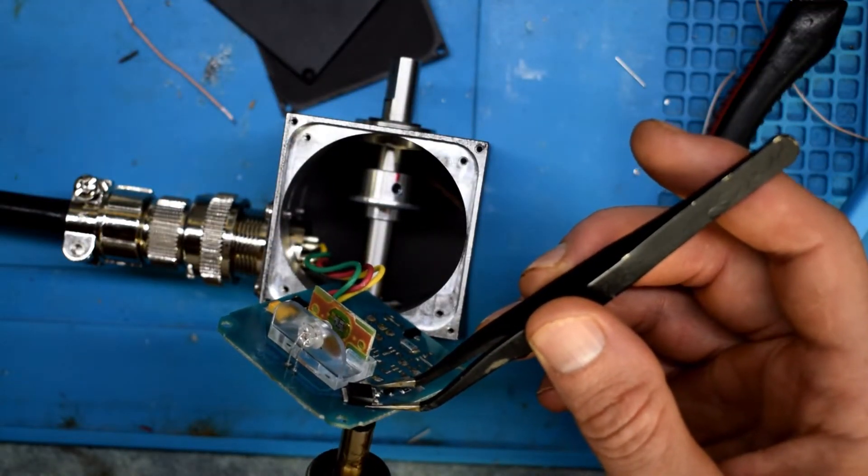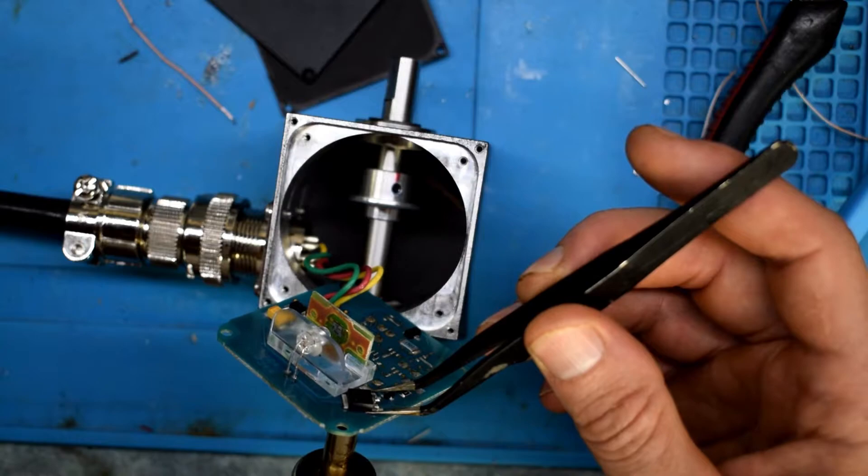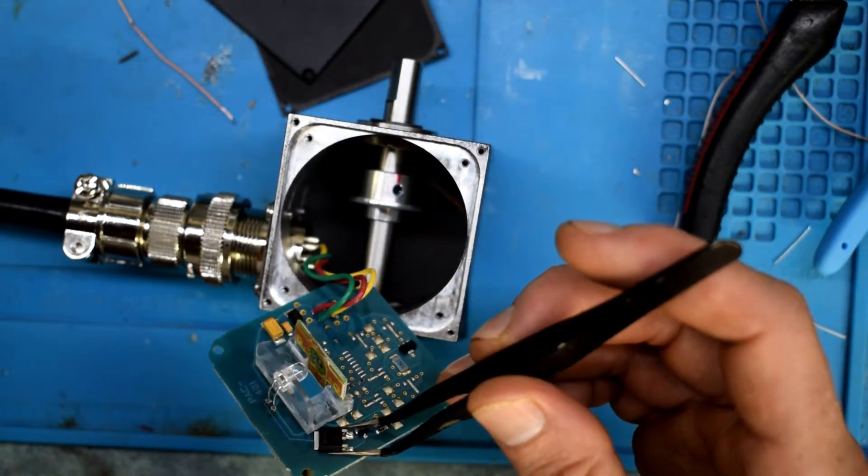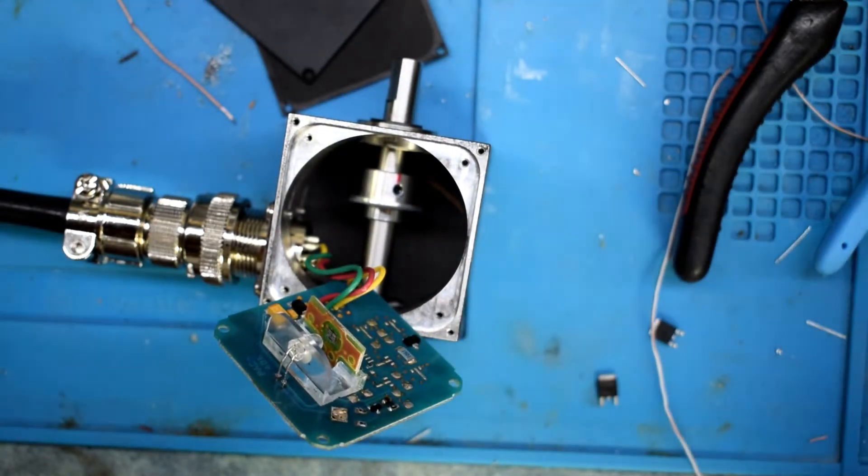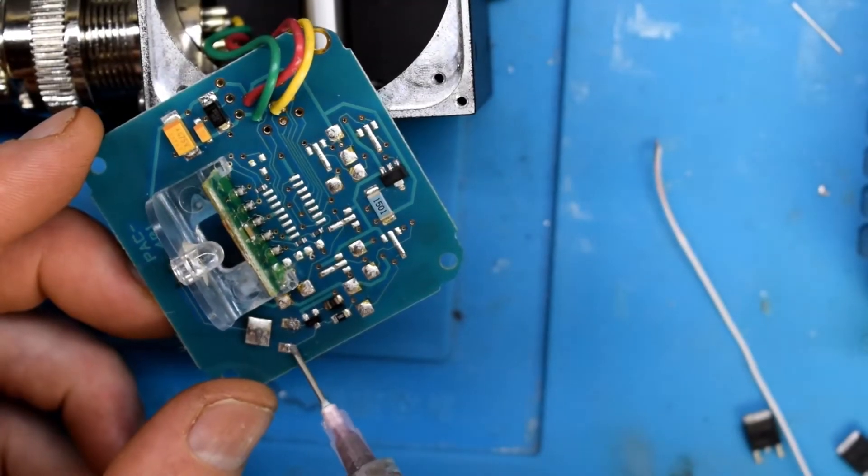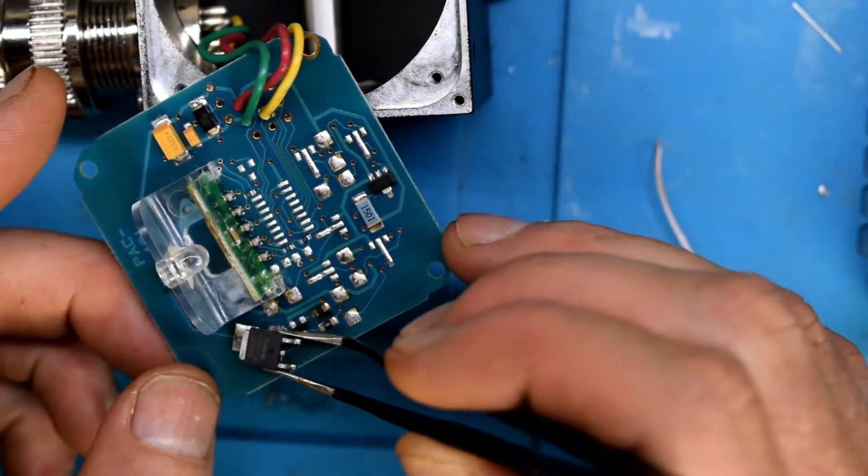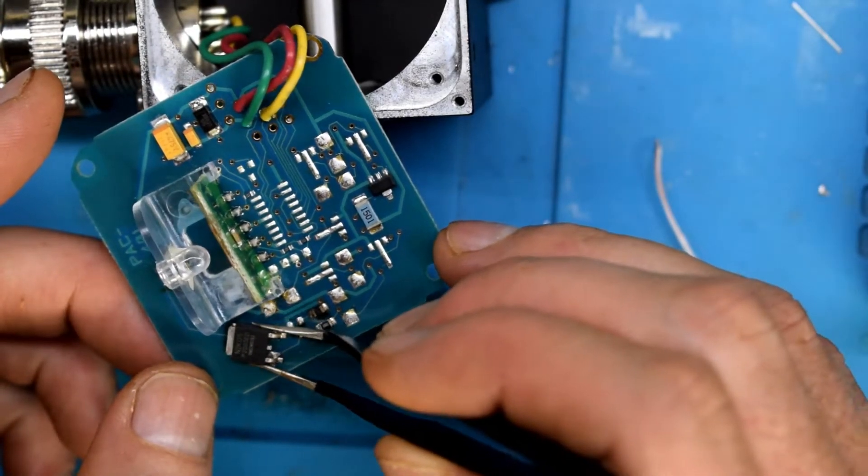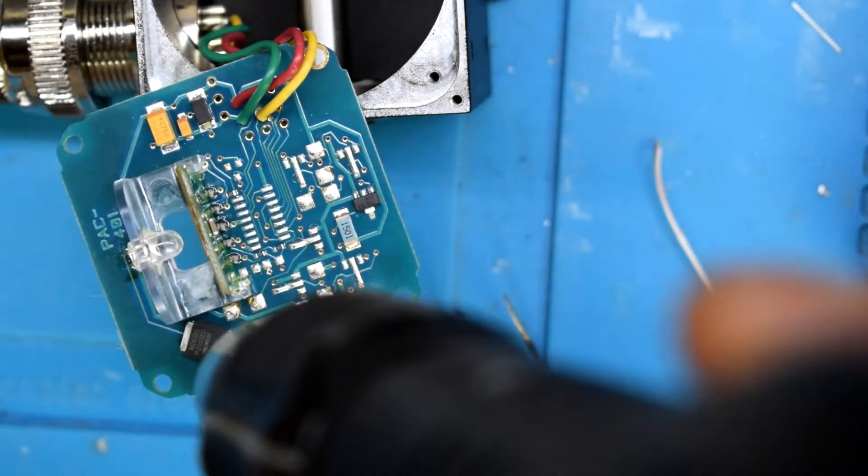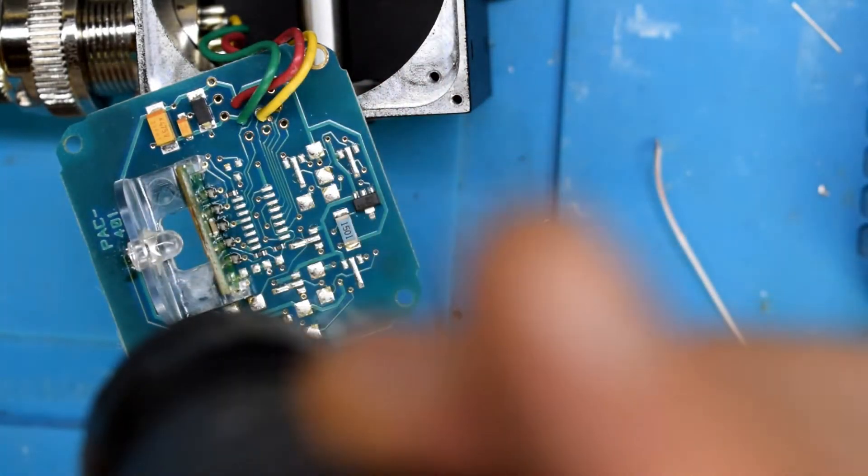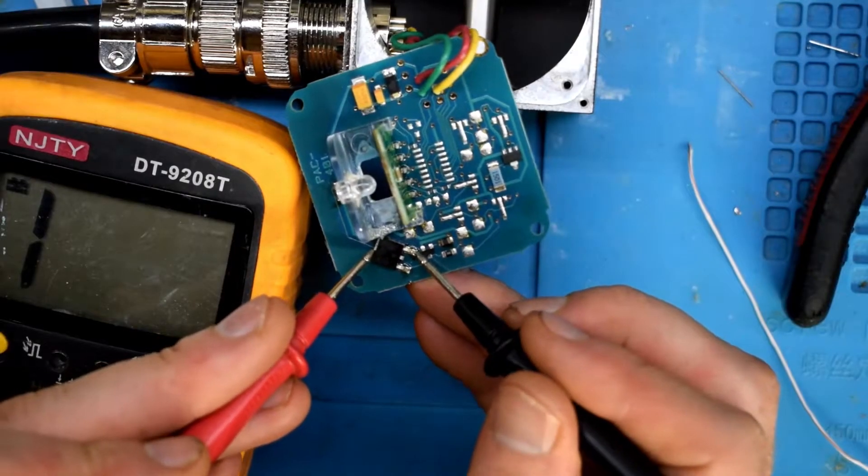I'm just heating it up with my heat gun at about... you can put it a little bit more hotter temperature, 400 degrees Celsius on the bottom. And it comes off nicely. Just apply your liquid solder. And then put on the new MOSFET, N-channel MOSFET, and then just heat it up on the top and put it at 300 degrees. And that should be good there.